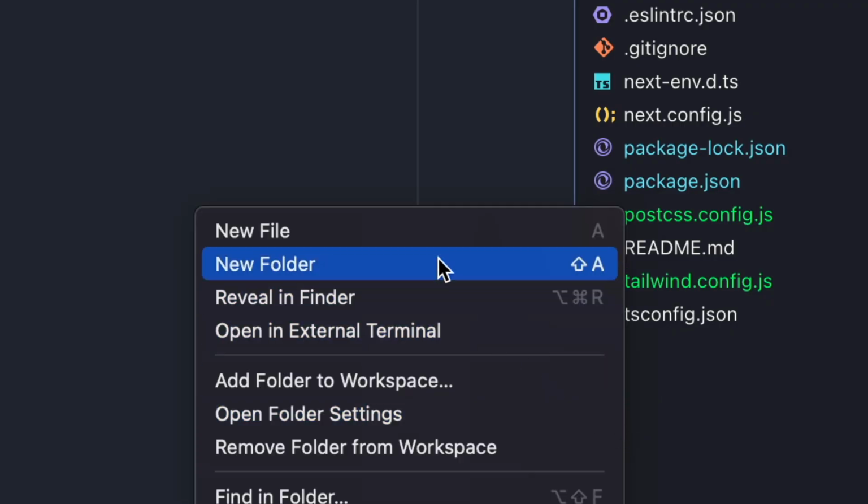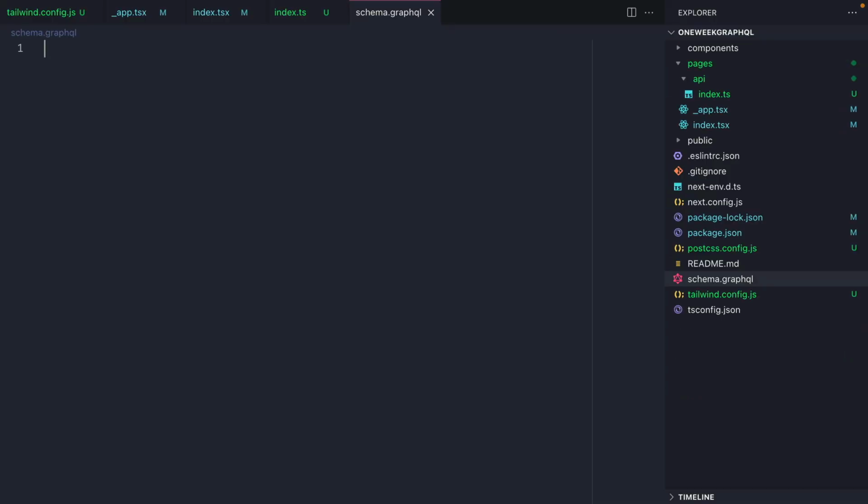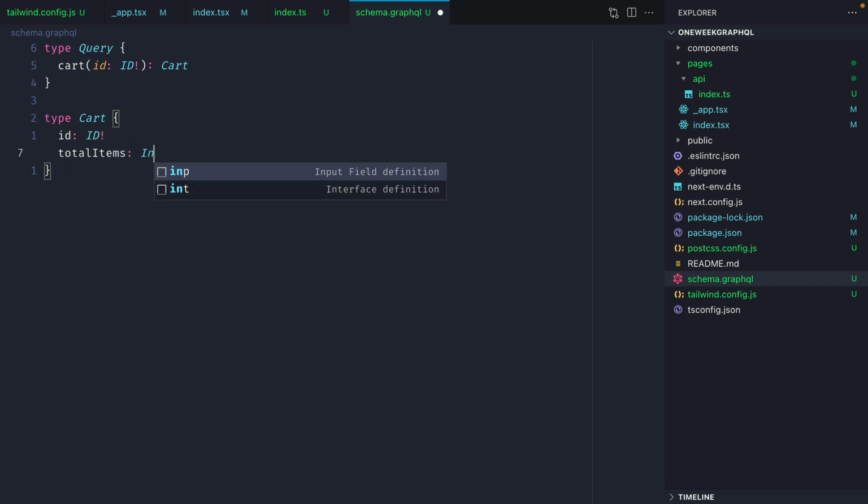Now inside of the root of the project, let's go ahead and create the file schema.graphql. We'll be using the GraphQL schema definition language to define what our GraphQL schema looks like. The first query that we'll create inside of the schema.graphql file will be the query to fetch a cart by ID. We'll pass the id argument of type ID that will return the Cart. So we'll now need to define that Cart type. Here, let's specify that a cart has an id and also it has totalItems as an integer. And these ID and Int are built-in GraphQL scalar types.